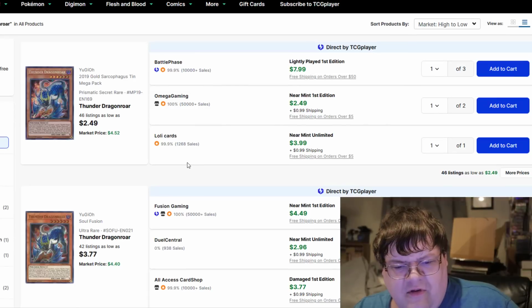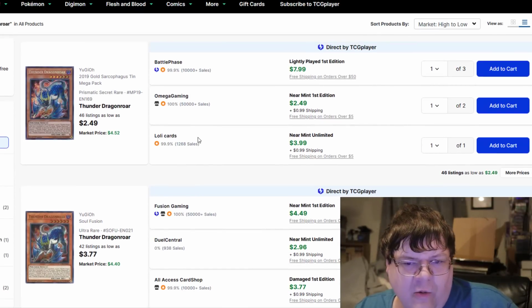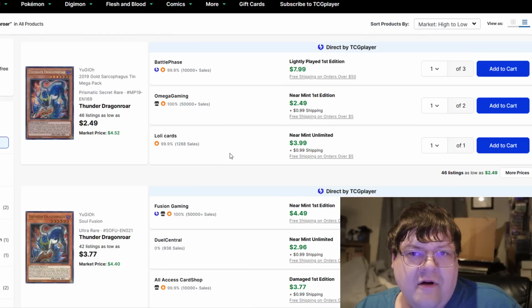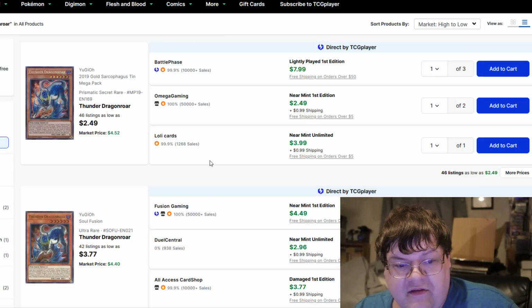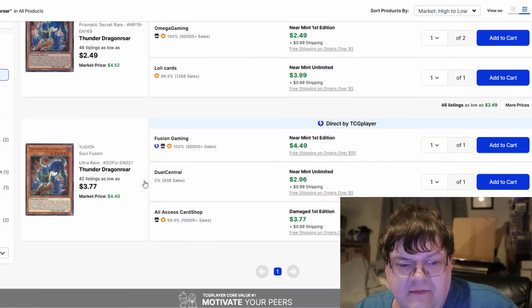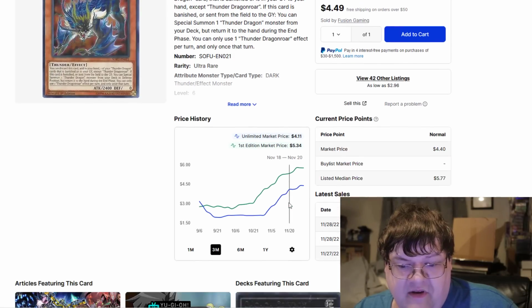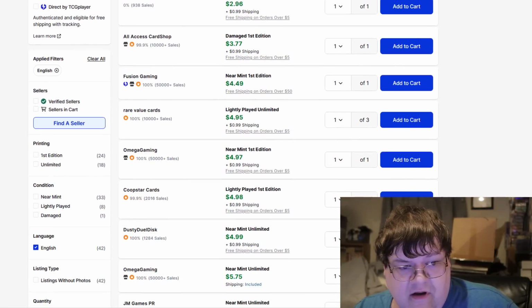Thunder Dragon Roar, what's going on with this? I keep getting told by multiple people to always constantly watch the Thunder cards. I know that a couple stray Thunder decks continue to show up every blue moon. Whether or not they do good, players are messing around with the engine. There is innovation being had with this. So I guess, yeah, they have been upticking relatively. Oh, wow, yeah. These are going on up.